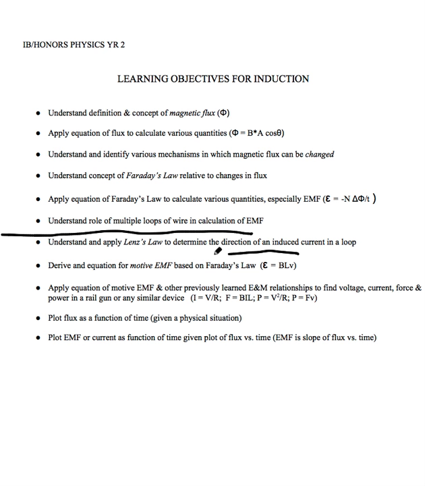The second lesson, which will come in class, is more conceptual. It's called Lenz's law, and it helps us to describe the direction of current in an induced loop. The last lesson will look at what is called motive EMF and the related problems. So those 4 will be covered in the second tutorial.